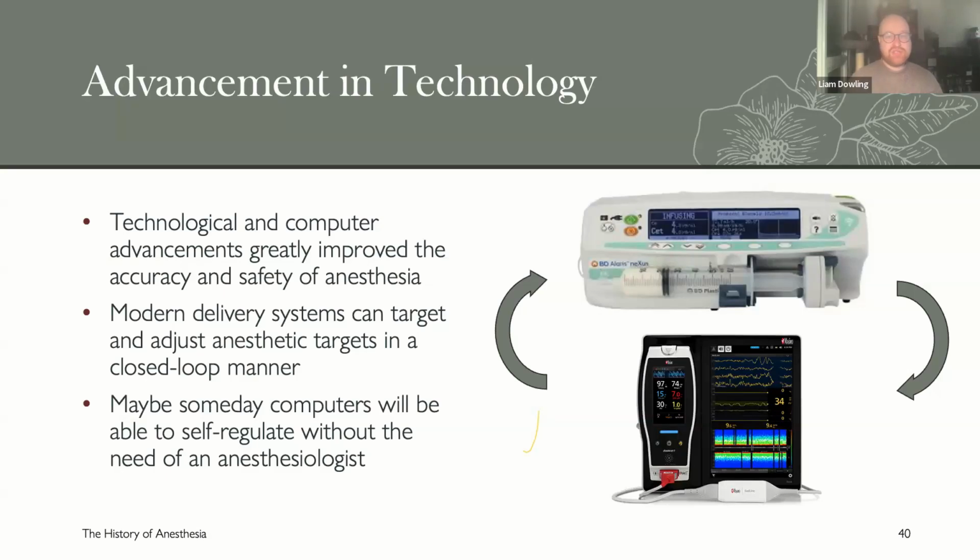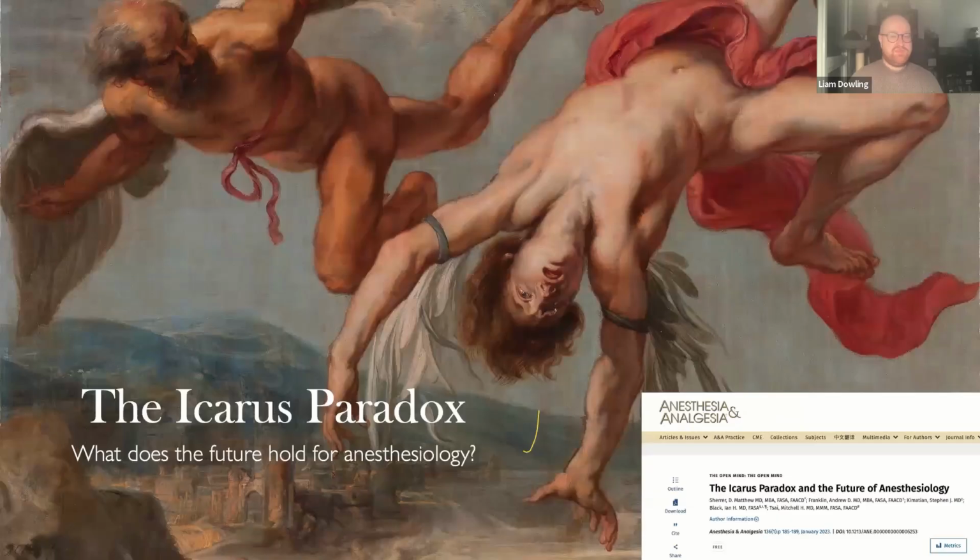And I don't think it would be a history lecture if we didn't talk about the future. And so in my research, there was an interesting article I read about the Icarus paradox. And again, going back to our sort of original Greek historic roots. And the Icarus paradox, for people who don't know, is basically this concept that a business ends up failing as a result of what made it successful in the first place.